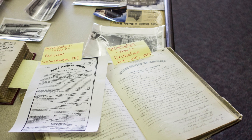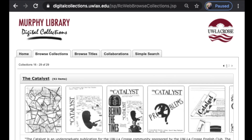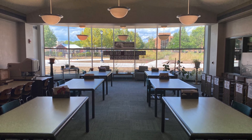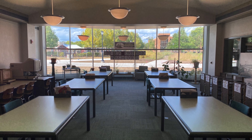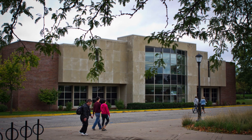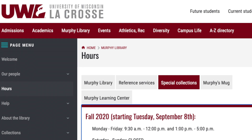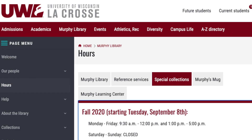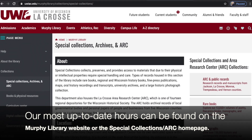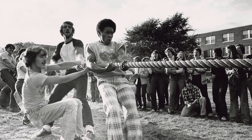After learning more about this area of the library, hopefully you will visit or check out some of the digitized materials online. If you do come see us in person, please keep in mind that we have shorter hours than the main part of the library. During the academic year, when classes are in session, we are open Monday through Friday from 9:30 a.m. to noon. Then we close for lunch, after which we reopen from 1 to 5 p.m. We are closed on weekends and holidays, and during university intersession periods like summer, January J-term, and spring break, we typically have reduced hours.